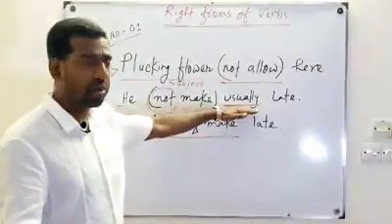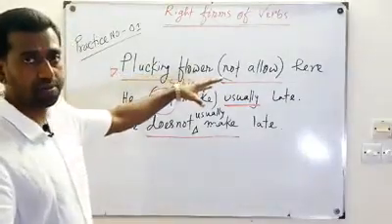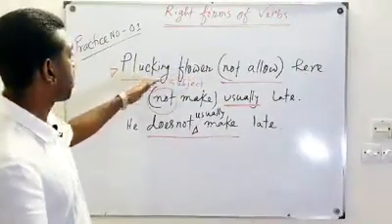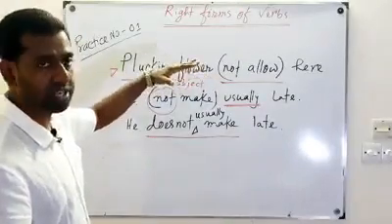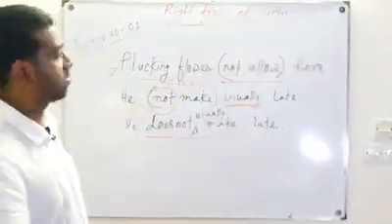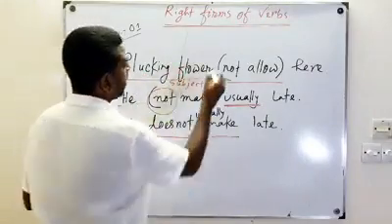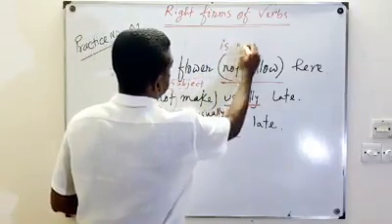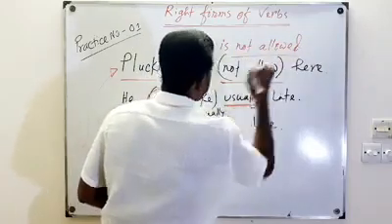You see, usually that's why you guessed this is a present simple tense, but here you don't see such a symptom, right? So how can you guess this is a present tense? Plucking flower is not allowed here. Since there is no symptom of identification of tense, you guess this is a present simple tense, and this is a passive subject, so the verb will be for a third person singular subject, so "is" is allowed. Clear? This change you have to make.